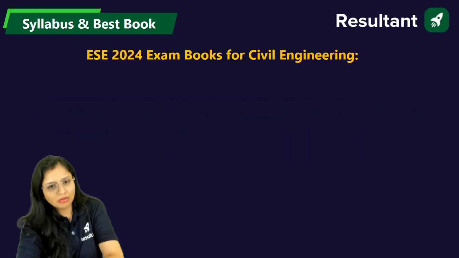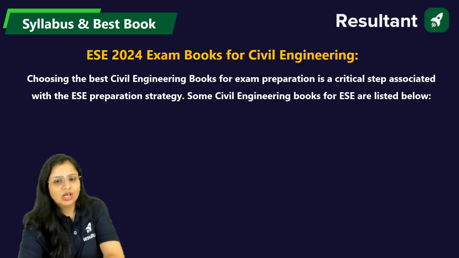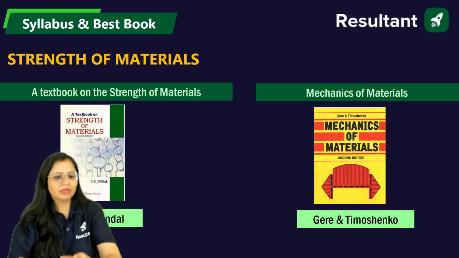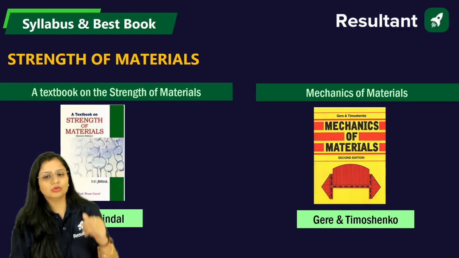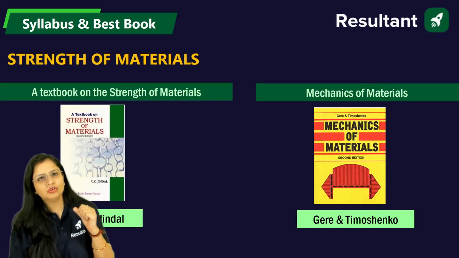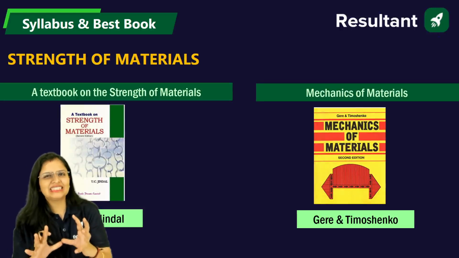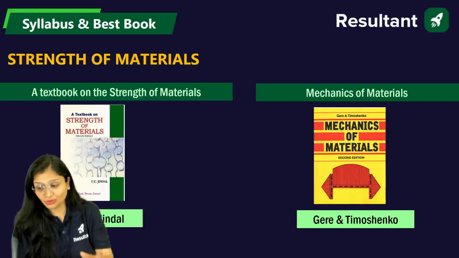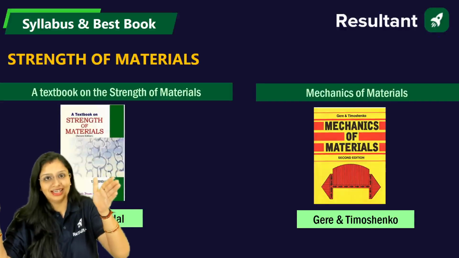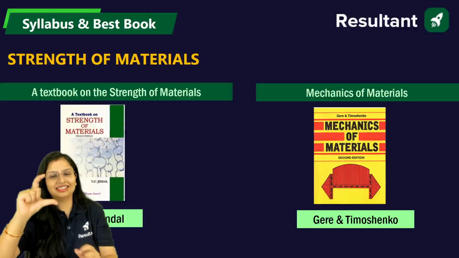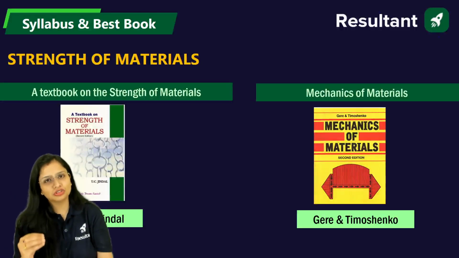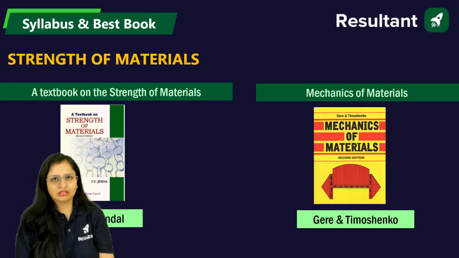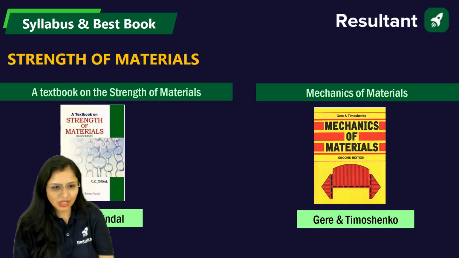Now let us talk about the ESE civil engineering books. As far as strength of materials is concerned, you can go for the book of Jindal. Similarly, if you want to read from the basic scratch, then you can go for the book of Ramamurtham sir. But you students get terrified because of its height and width. But guys, trust me, questions from the very basics to the advanced level are there in the book of Ramamurtham sir. You guys can refer to that also.